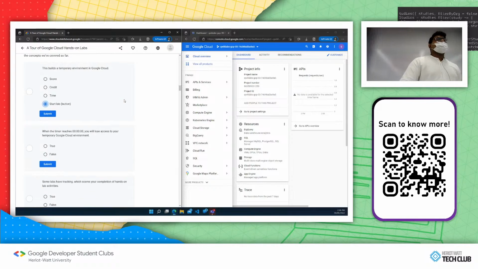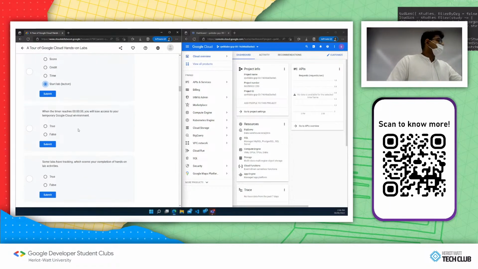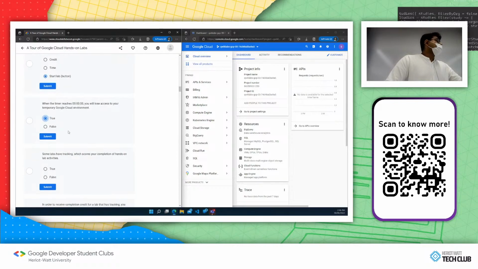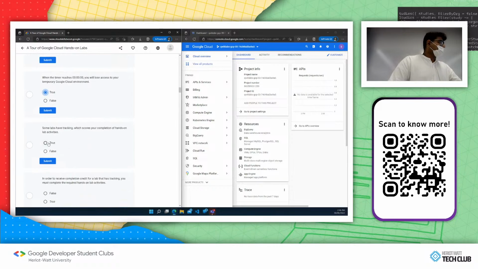The minute you start the lab, it gives you a temporary virtual machine environment that allows you to do all the lab resources, gives you all the computing power that's required. And so we can just do the quiz. When the timer reaches 0, you lose all access to your temporary cloud environment. True. And some labs have tracking, which shows your completion of hands-on learning activities. That is also true.